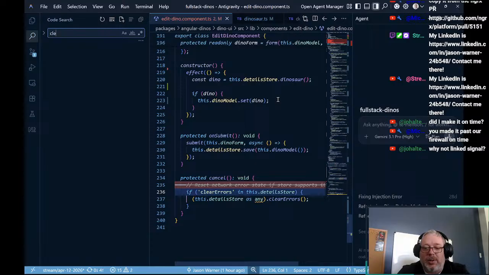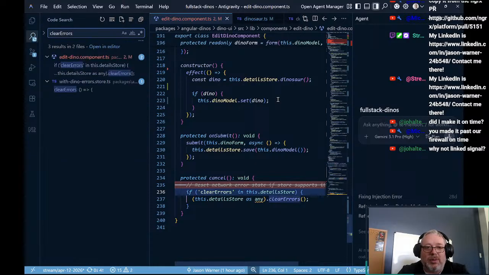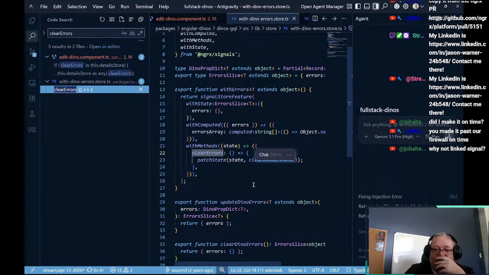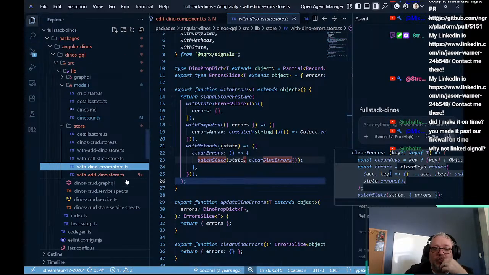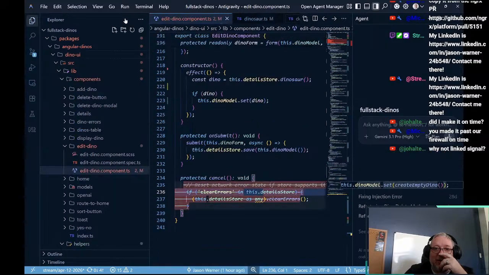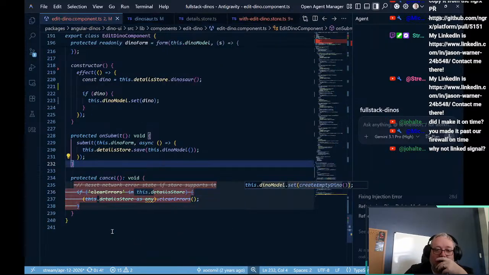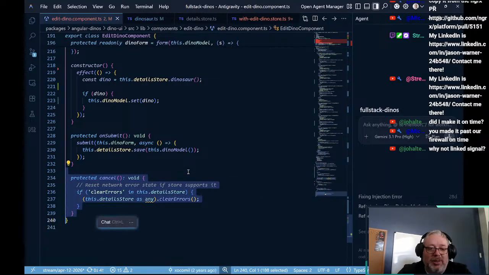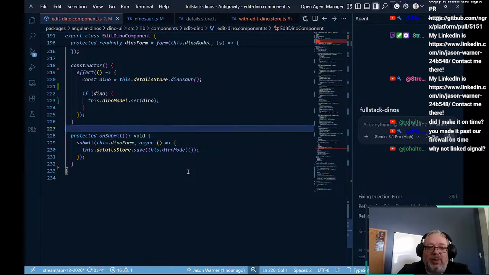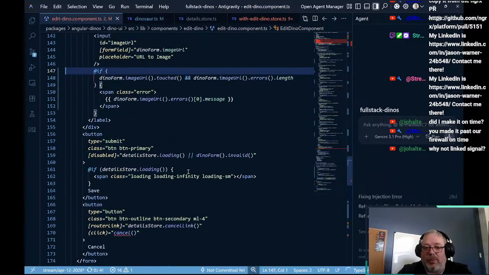Like clear errors. Okay, so I guess I had that in there. But I don't know that I need this anymore, because why would I need that? The errors aren't being projected to the form.